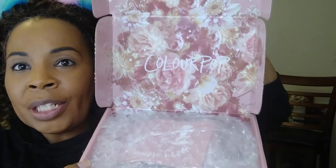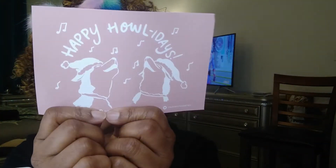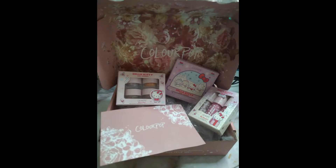It says made in LA. And when you open it up — oh, that is beautiful. Look at that. Nicely packaged. This is very pretty. This is the first box that I've received that looks like this. It's almost like getting a monthly subscription. This is beautiful. It's packed really well. It's got lots of bubble wrap, and inside the bubble wrap there's more bubble wrap. They have a nice card here that says Happy Holidays — there's two dogs there, really cute. I love this packaging. Packaging. Love packaging.